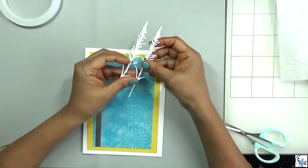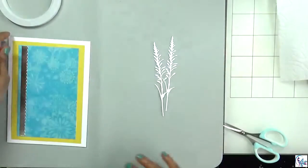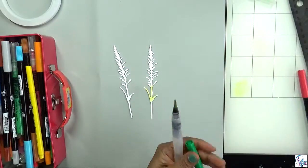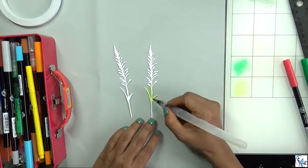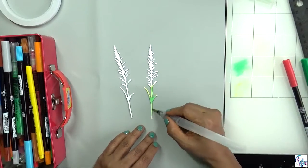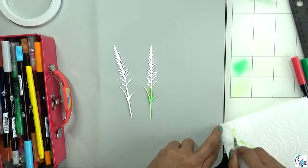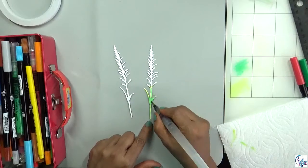Now for the focal point I'm using this die. I will list everything in my description box below. So I'm going to color it using my watercolor markers. I will put the music on so you can watch me color, and then I'll be back.